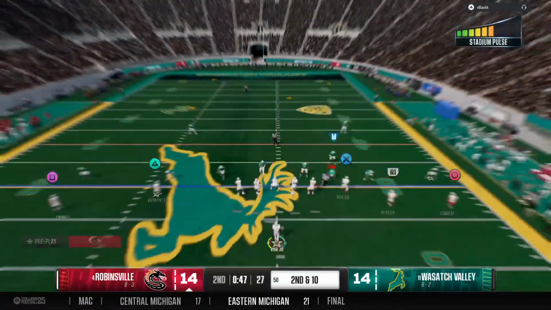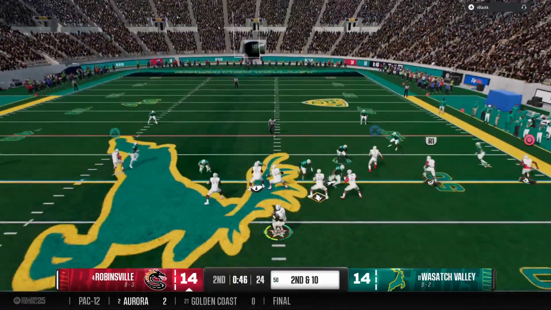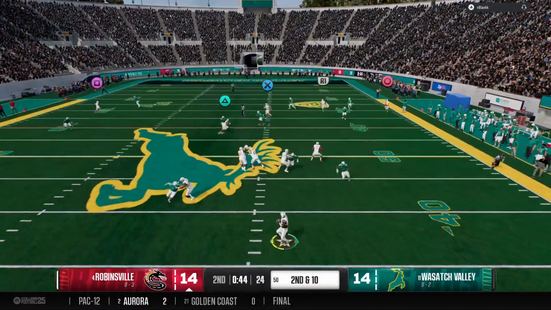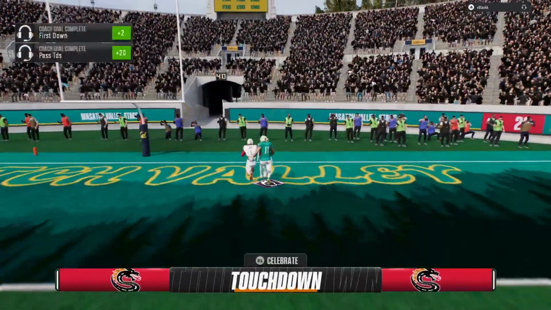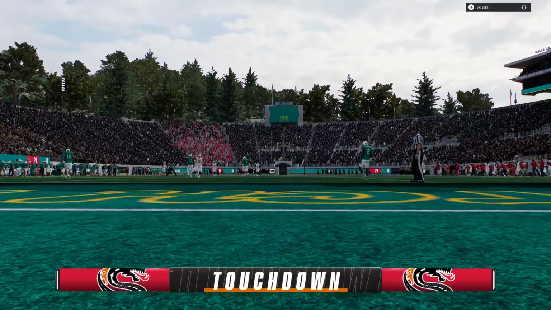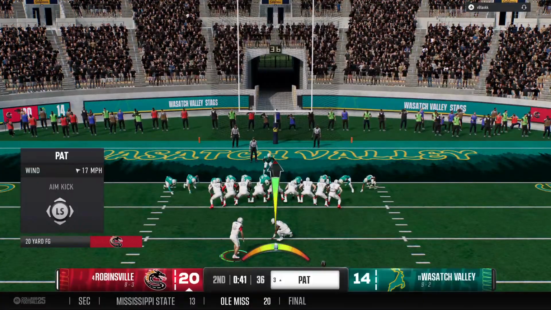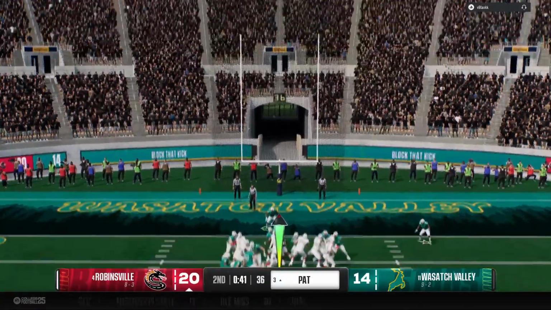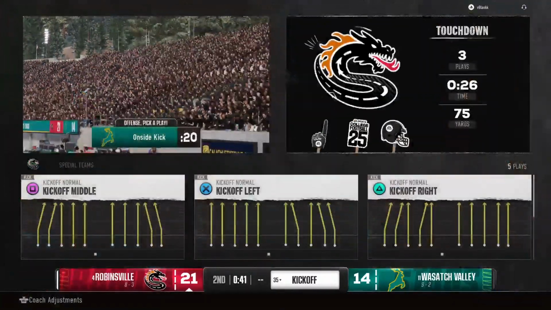Second down play coming up for this offense. And the incompletion on 1st down, looking to throw it again. There's a shot toward the end zone. So they'll try to add to the lead now with the PAT. They knock through the extra point. The lead is 7, 21-14.